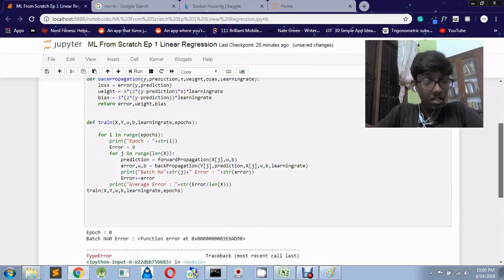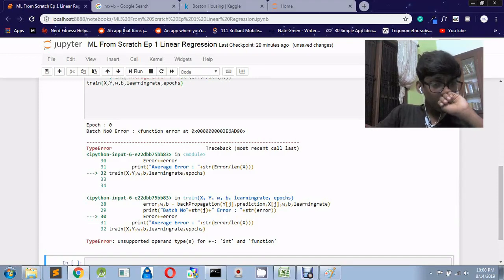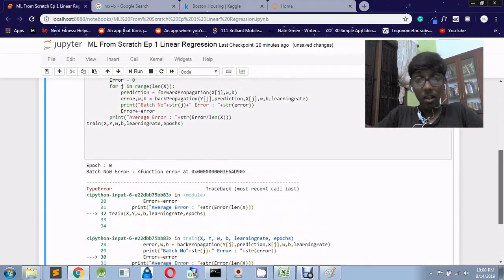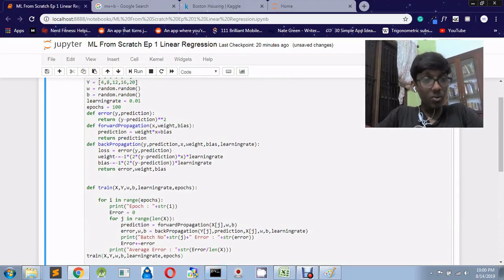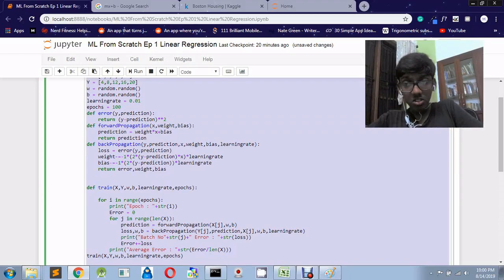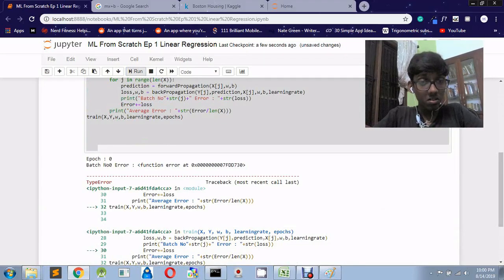Okay, there is something wrong with it. Oh, all right, what is wrong? Where, 30th line? Yeah, I got it. Okay, so we have the function error, and yeah, gotta change the name. Say loss is much better. Error is a function's name, alright. Loss is much better. Yeah, now let's run it again. What? I saved it.